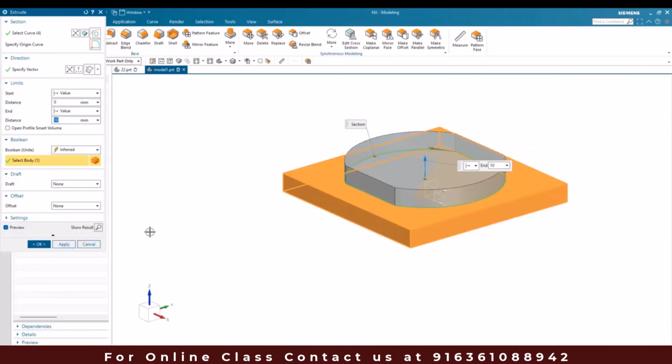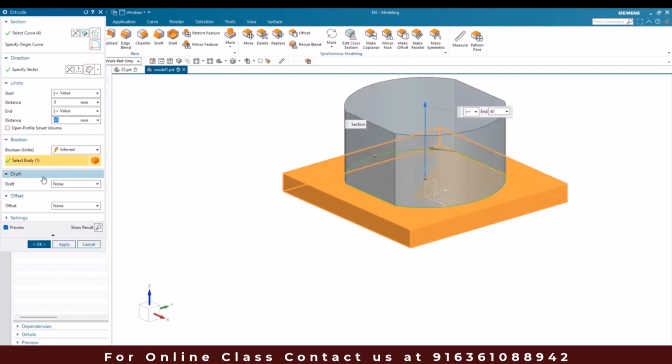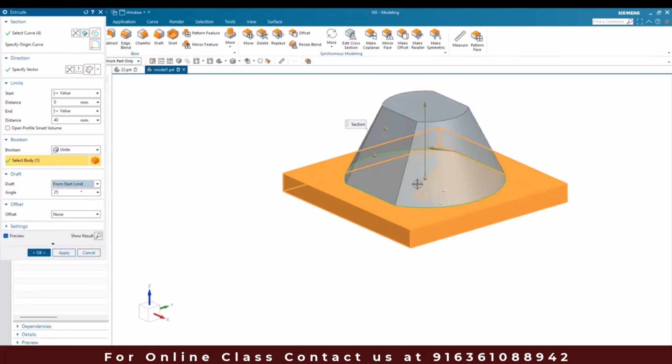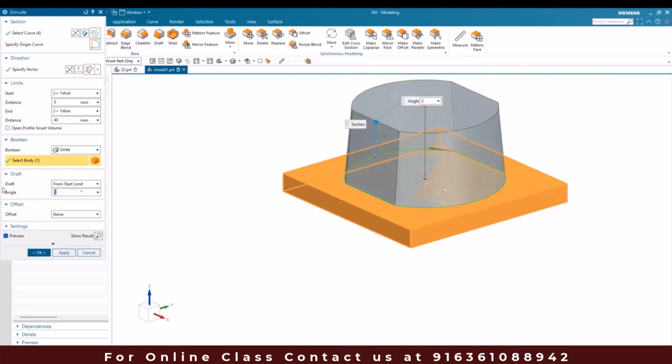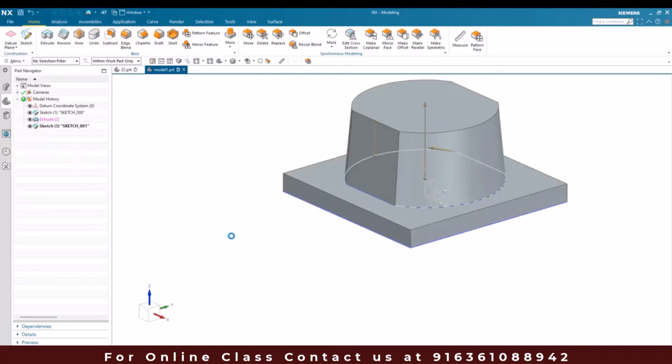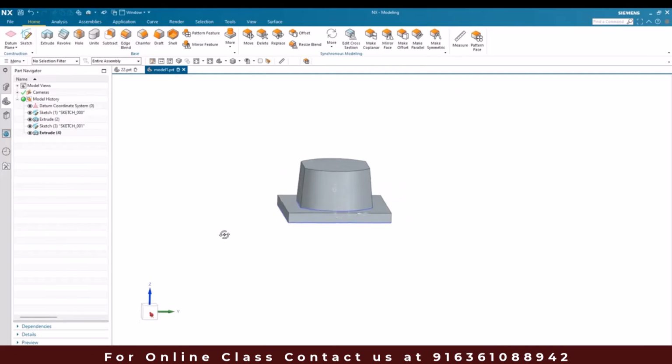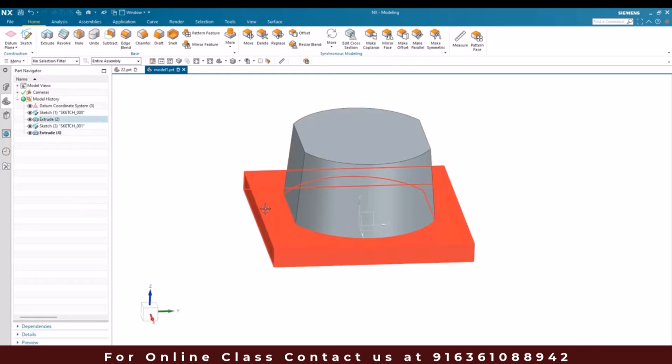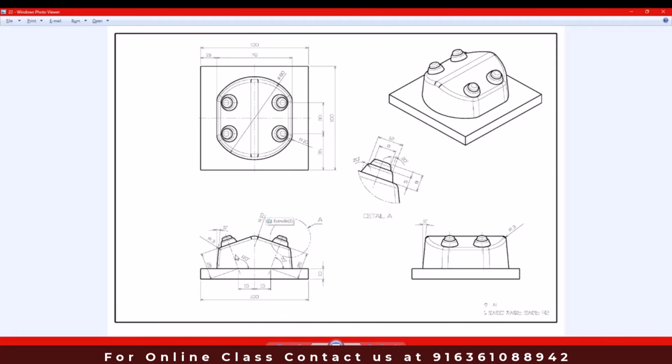So I'm going to provide that as well. Here I'm going to give a distance of 40 mm, and it should be united with this body, and there is a draft from start limit. So this is going to be our start limit, and the draft will be 5, and you can just click OK. So now we can see this is our model.